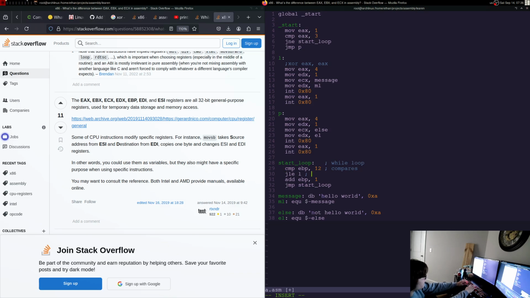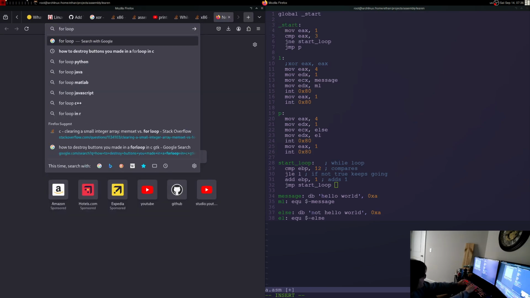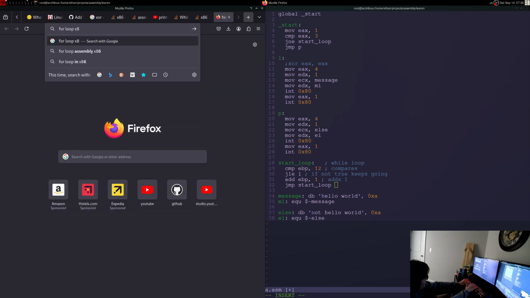Compares, if not true keeps going, adds 1. I guess this could also be a for loop. For loop, x86 for edges.